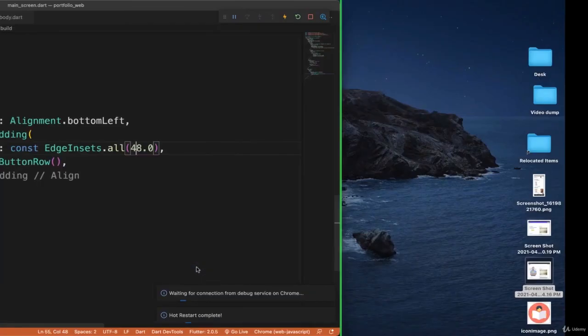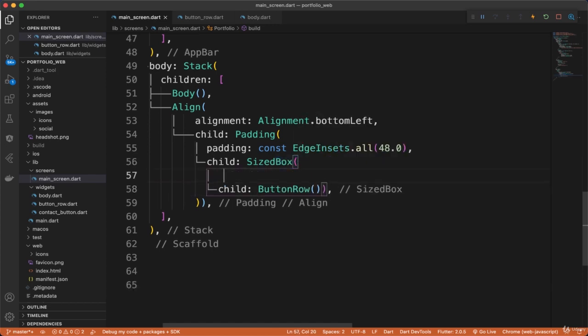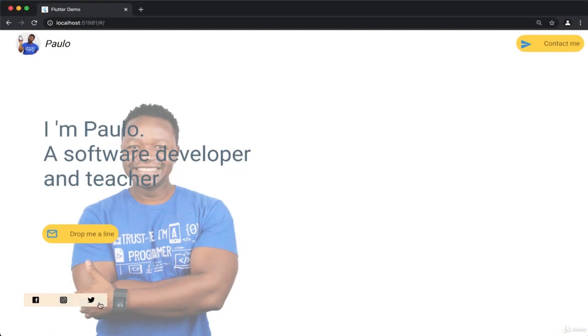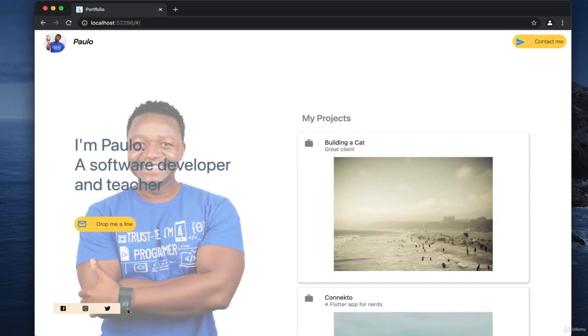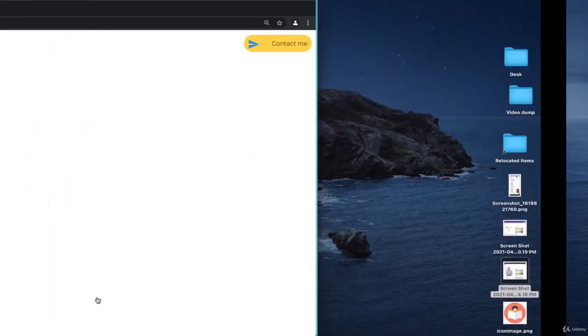To do even better, I'm going to wrap that inside of a SizedBox. So I can go back and say SizedBox like this, and I'm going to give a height of about 59. It makes it a little bit smaller and I can adjust that size. So this looks way nicer and very close to what we have here. Remember, this is smaller because this is at 100% zoom, and this is at 125. It doesn't matter, but you can see it's looking really good, very similar to what we have here.